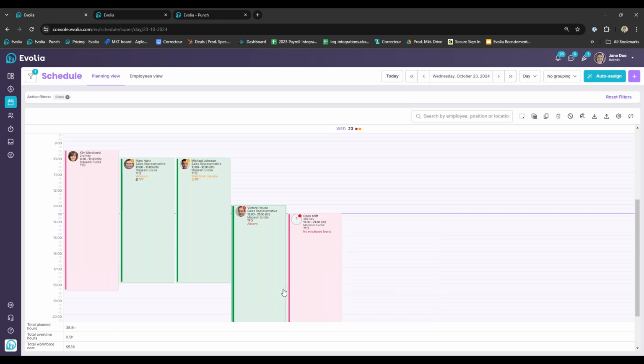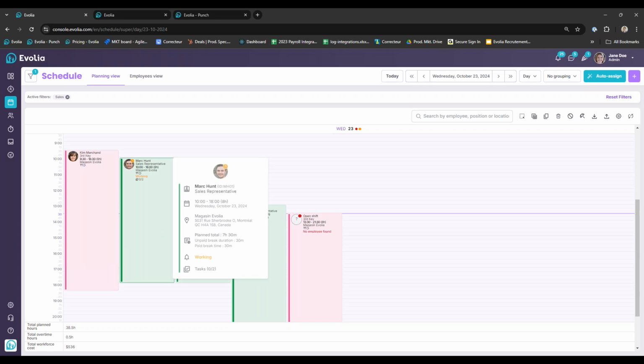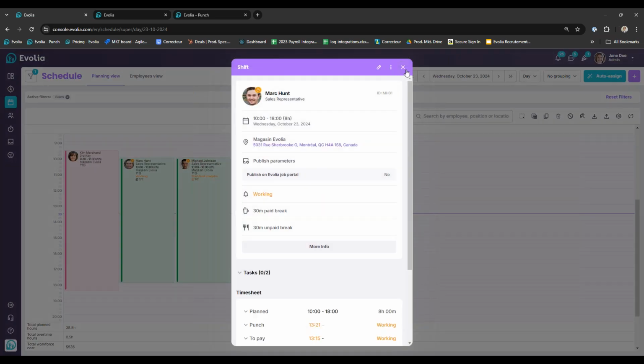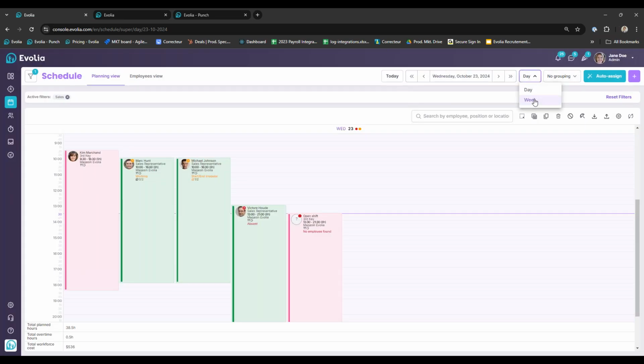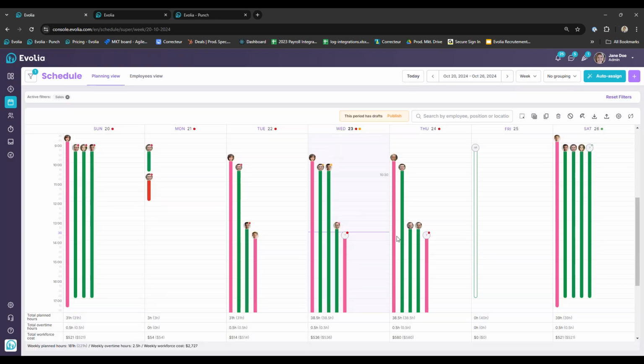So very neat, very intuitive. Once again, easy to use, and just easy to find the information, very accessible. So I don't think I need to click here again. This is the same screen as we've been looking at, so just go back to the weekly view. But very easy to find here. Didn't mean to, but this also shows you the planning view. So if ever you use the planning view, it's a bit of a different layout.